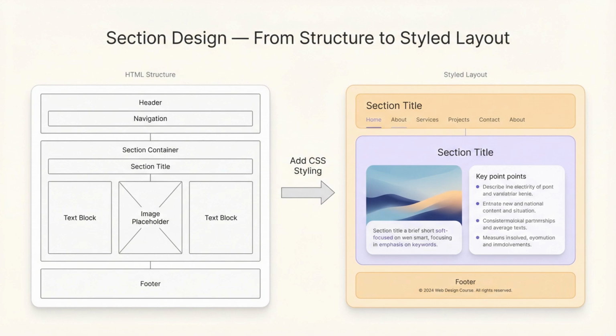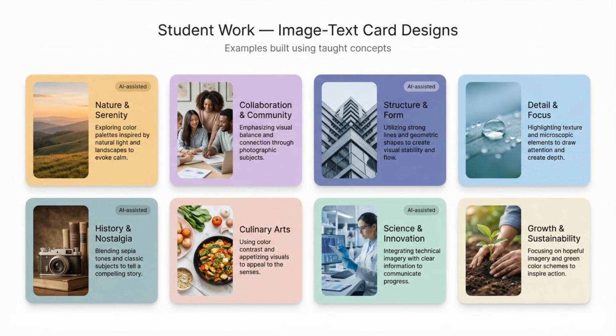Looking at some student work here, several students created card designs with image on one side and text on the other, which is exactly the layout pattern we've been discussing. What's interesting is that most of these were built purely from what was taught in class. A few students went further and used AI tools to enhance or extend their designs beyond what was covered. This is a great example of taking foundational knowledge and building on top of it creatively.